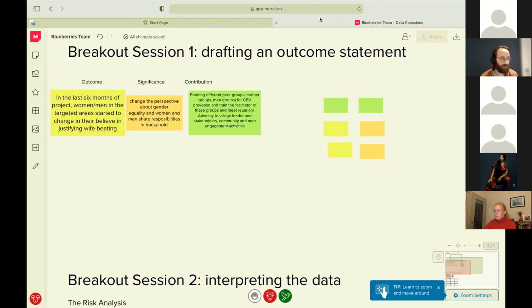So guys, I'm really impressed because it was such a hard task. You had so much to pick up in such a short amount of time, but it shows that we're getting a good idea here about outcome statements being about what's happening in the community, significance being about why that's important for the risk that we're trying to address, and then the contribution being what our program had to do with it. So it's challenging for us, certainly as evaluators, to look at contribution last, but in a sense that's what we're being asked to do. Okay, this was really strong.